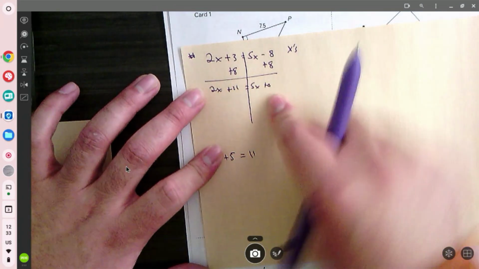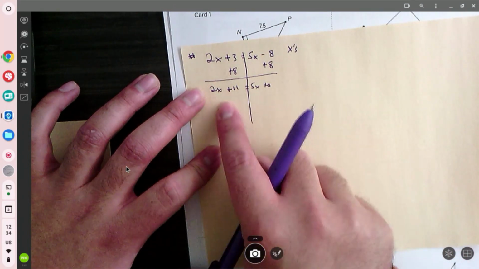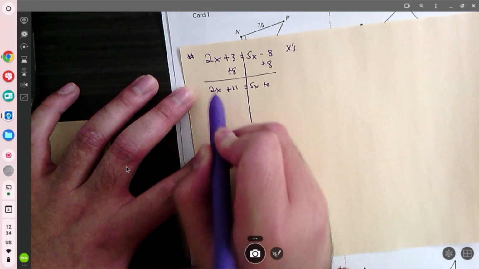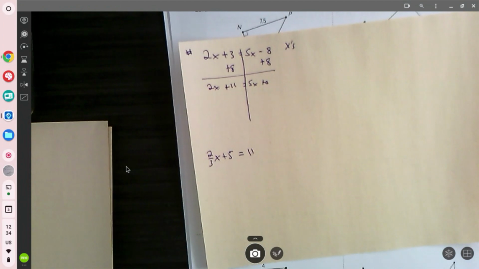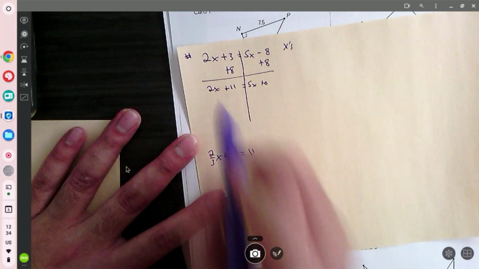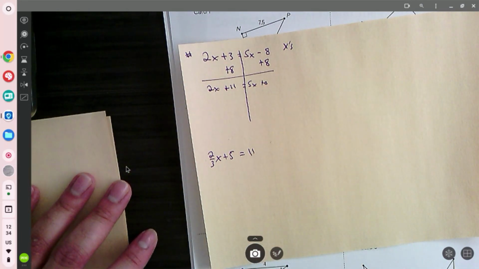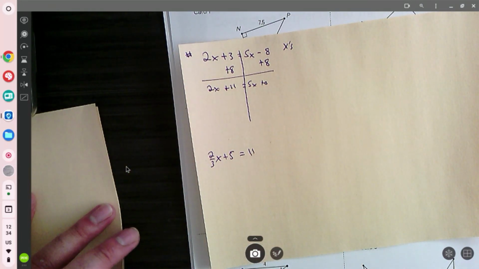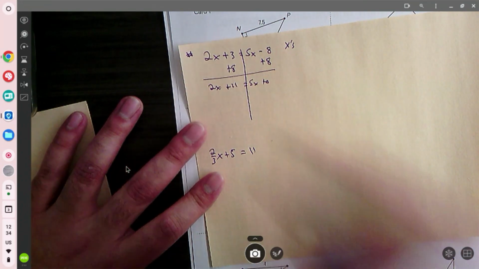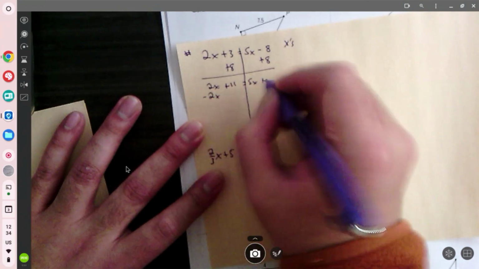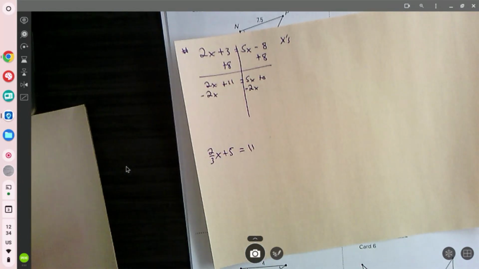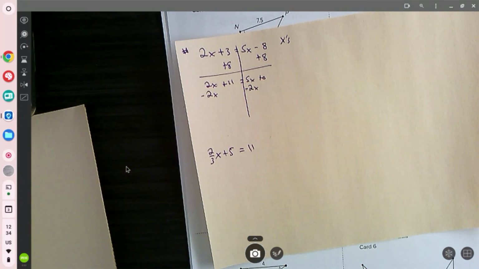Okay, so I have my x's by themselves on the right, but on the left, I need just numbers. 11 is just a number, but 2x has the variable x in it. So we need to move 2x to the other side. Since it's a positive 2x, I'm going to do the opposite. So what's the opposite of positive 2x? Minus 2x, I heard some people whisper. So yes, we're going to be subtracting our 2x. Same idea of balancing our equation. So what we do on one side, we're going to do on the other.